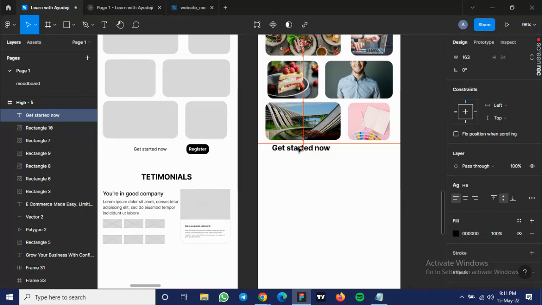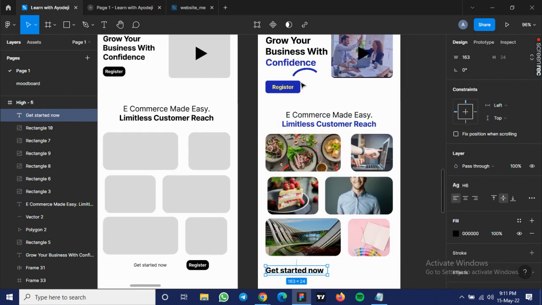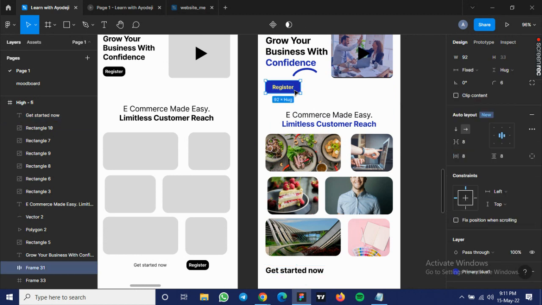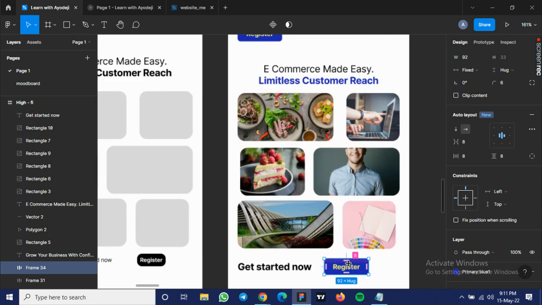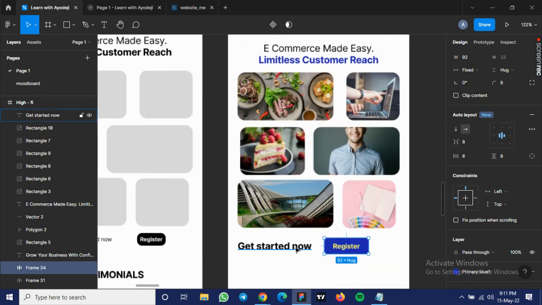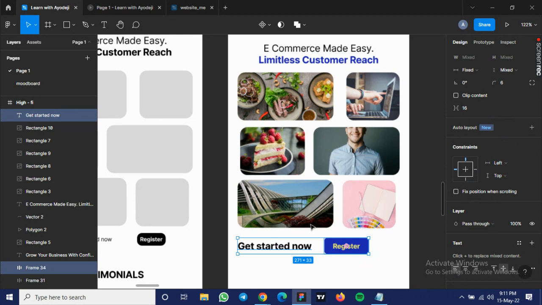So I bring it down here, somewhere around here. Where is my call to action? I copy that down. Naturally you can have a distance of 20 between them or more. This distance, I think I really like it. This is 16. Let me just make it 20 like that.